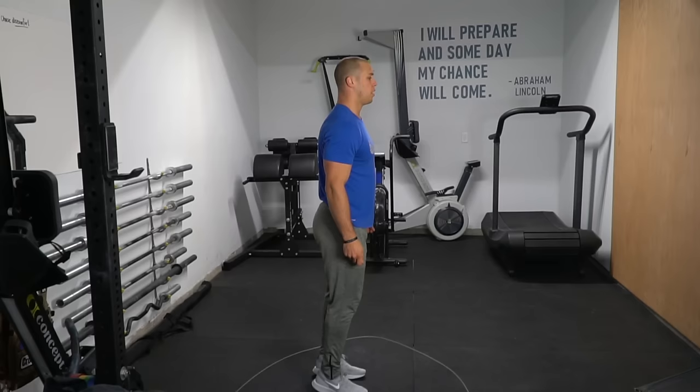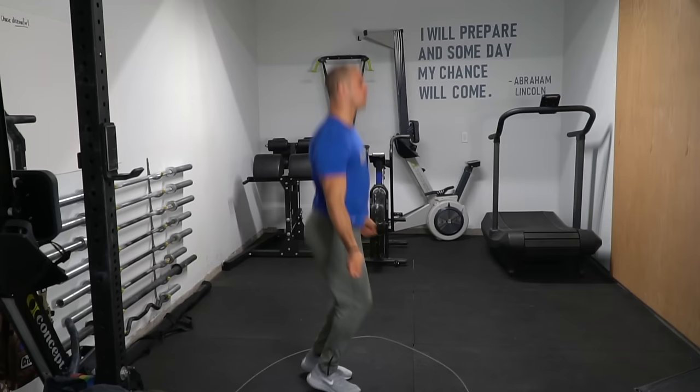One of the things that I did early on was I wouldn't even put a rope in my hands. I would get in the proper mechanics and I would jump and spin my wrists — jump, spin, spin — and I would practice that even without a rope so it got ingrained in my mind, so as soon as I put a rope in my hands, I knew what I was doing. I watched videos of other athletes doing double-unders — gymnasts and professional jump ropers. I would sit and listen to that rhythm, the jump, spin, spin, and I got used to that sound, so as soon as I started doing double-unders, I could listen for it and hear whether or not I was close.